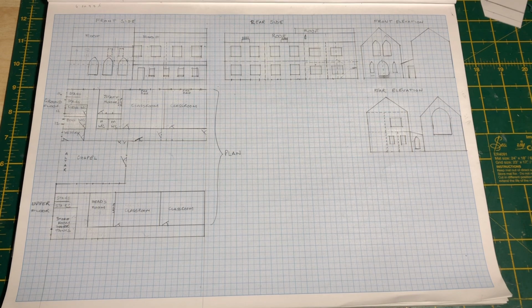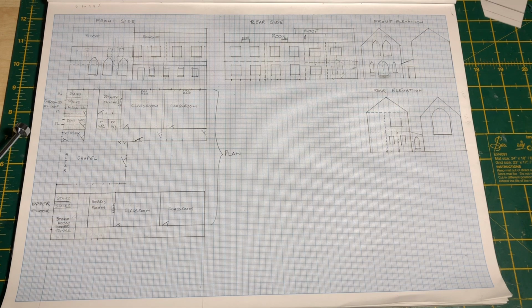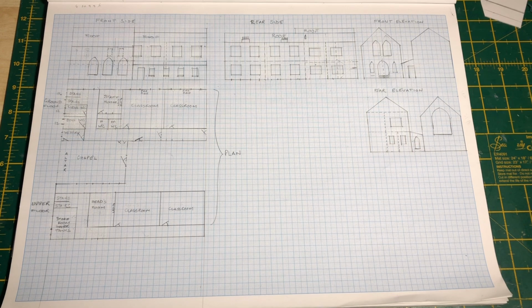So, any other change that I've made? Oh yes, the vestry has gone in here, which is accessed from within the building. So there's not a separate entry door for that, though there is a door between the vestry and the chapel. And as a consequence, a window has gone in to give light into the vestry. So I think that's all the changes. I'll just go back up onto the layout now to show you where it is on the layout, and that will then bring the video to an end.